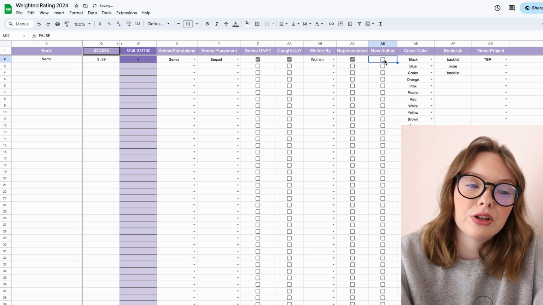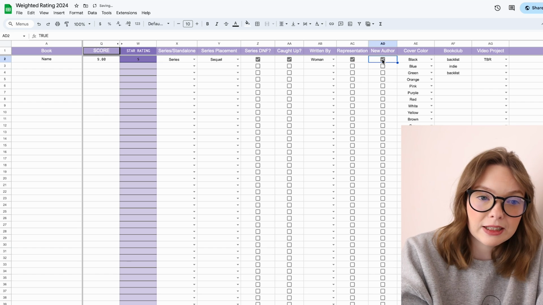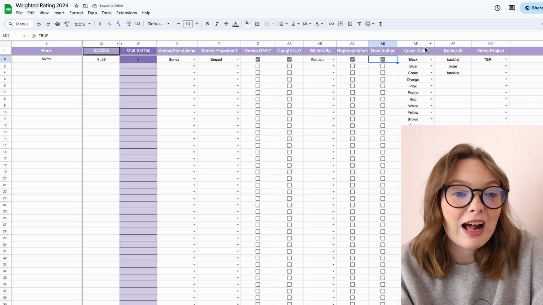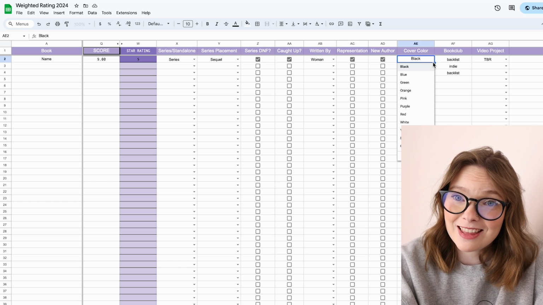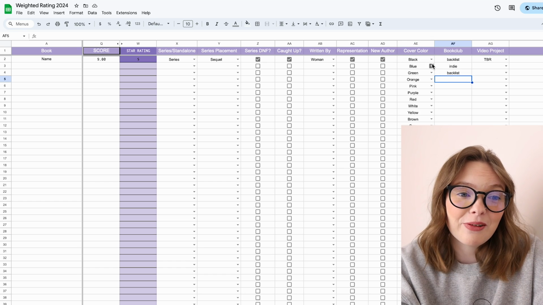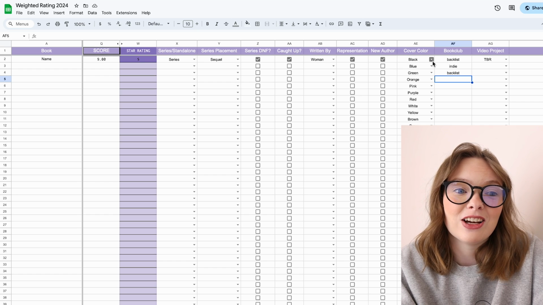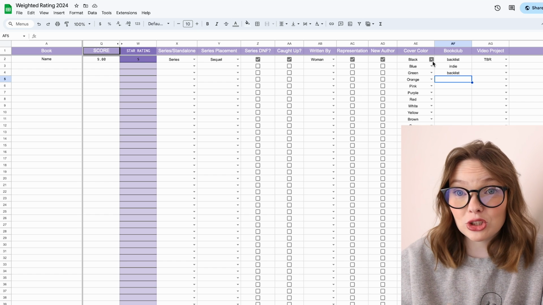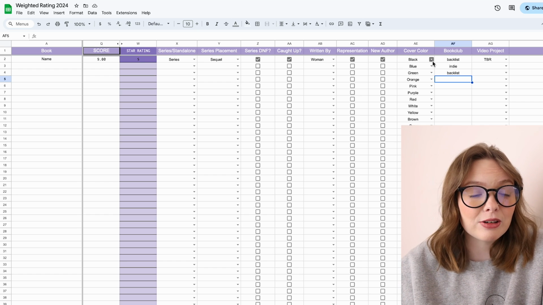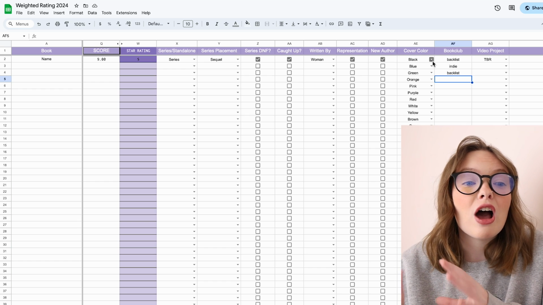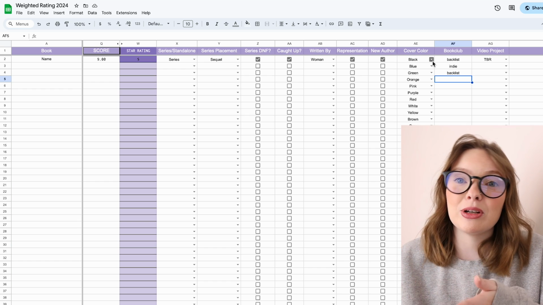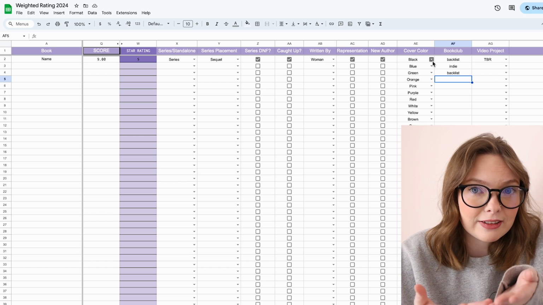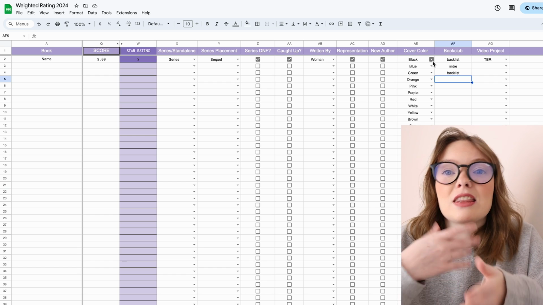And I also have new author, so if it is a new author to you, you click it. Last year, about halfway through, I decided to start tracking my cover colors, and so I added that as a column this year. I just thought it was fun to, at the end of the year, see what colors I gravitate towards, because I am a cover buyer very often, I'm a cover reader, as well as see the trends in the genres, because I am reading fantasy. So are there more blue books in fantasy than there are yellow books and things like that?